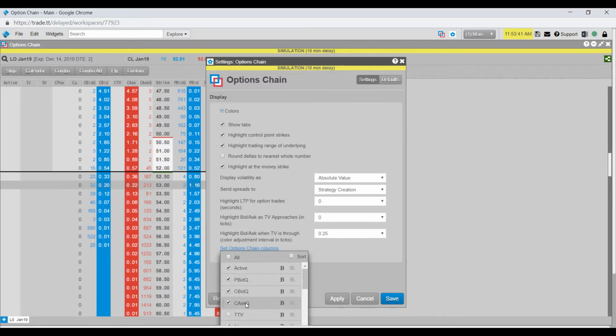And let's also add columns for our positions and call inputs as well as volumes. So if we scroll down here, we'll see our C position, our call position that is, and drag it to our desired location. If we'd like to, we can enable any of the other additional columns as you see here. All you'll need to do is just click on one of the various positions here, click the checkbox, and that will enable it.